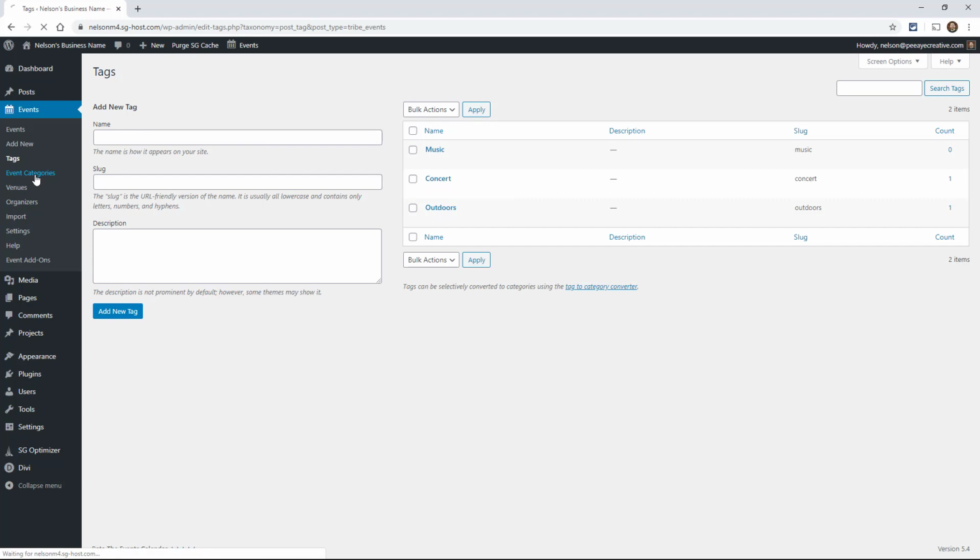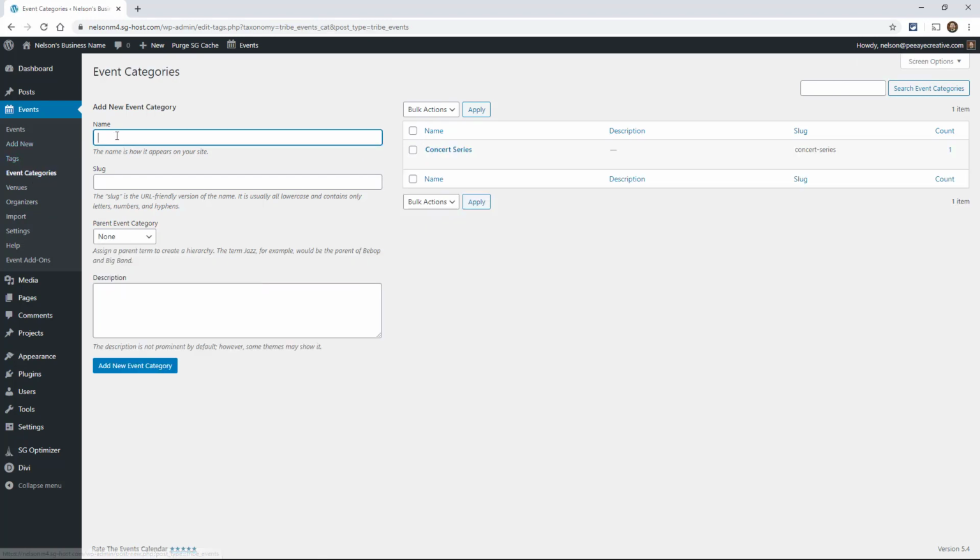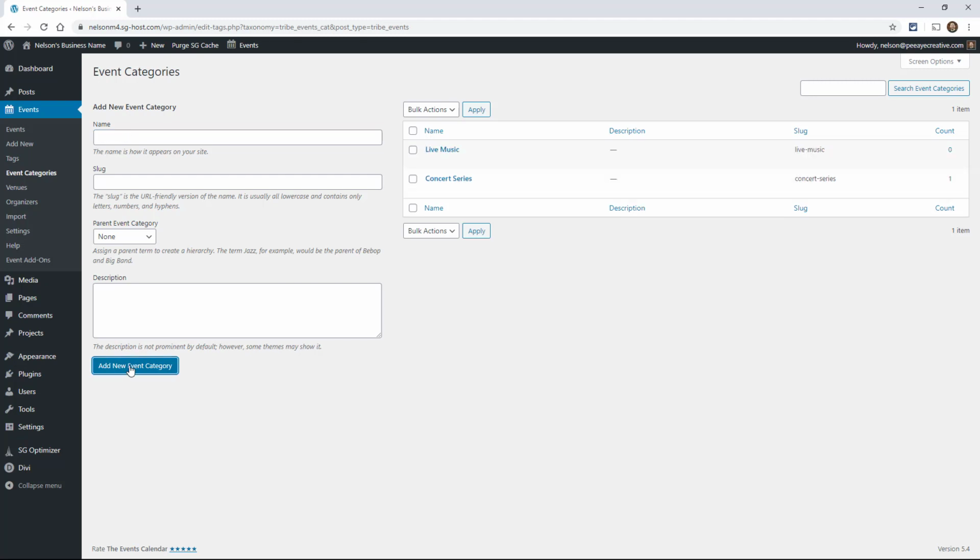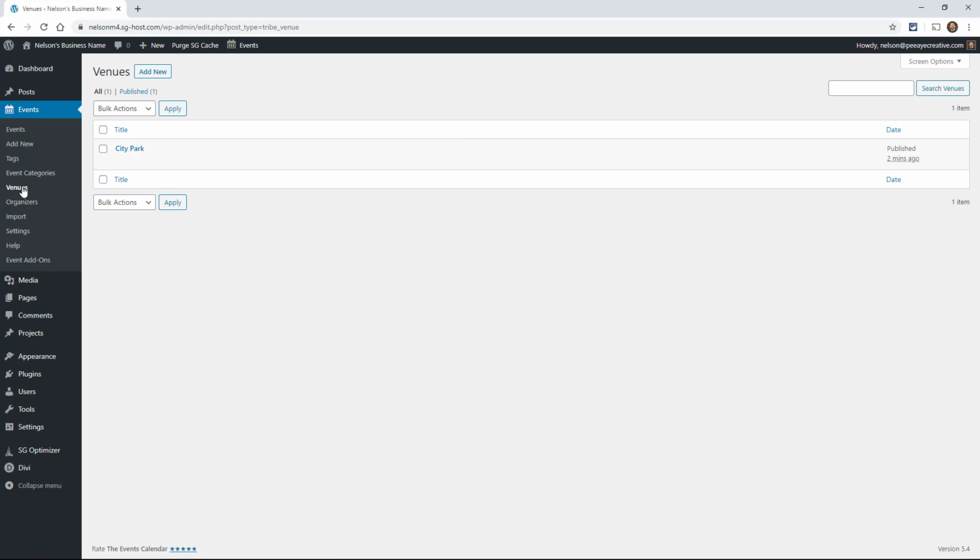Another thing is the event categories. So you can manage them here. You might want to have another category here, whatever that may be, you know, add more categories. You can even have parent and child categories. You also remember that I talked about the venues. You could go in here and set up venues. See, we have the one that we created automatically shows up here. So you could go in here and add new venues, edit the locations and addresses and all of that.